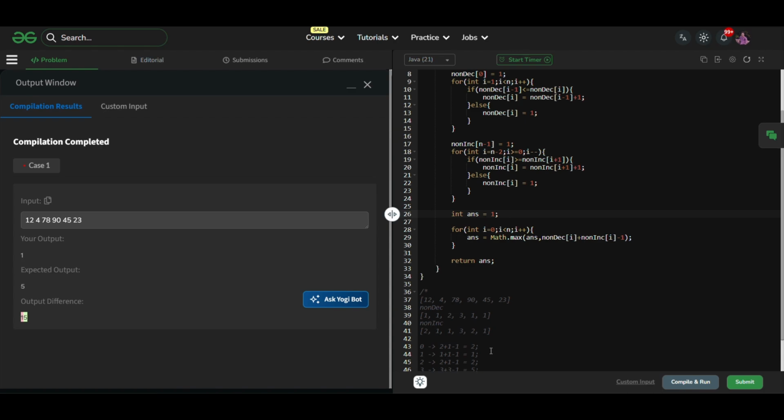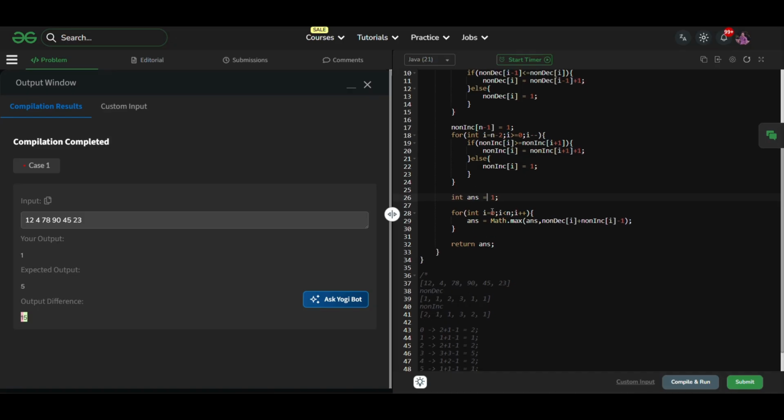So if non-inc[i] is greater than or equal to, okay, that one is correct. It's 2. Then it's going 3. Then it's going lesser, so it's 1. Then 1. Then 2.